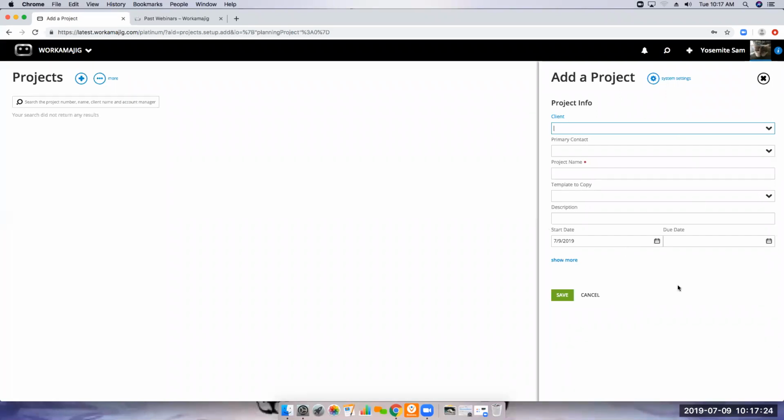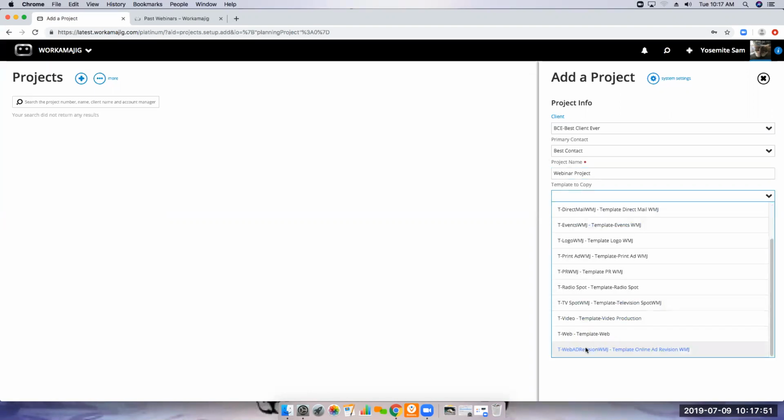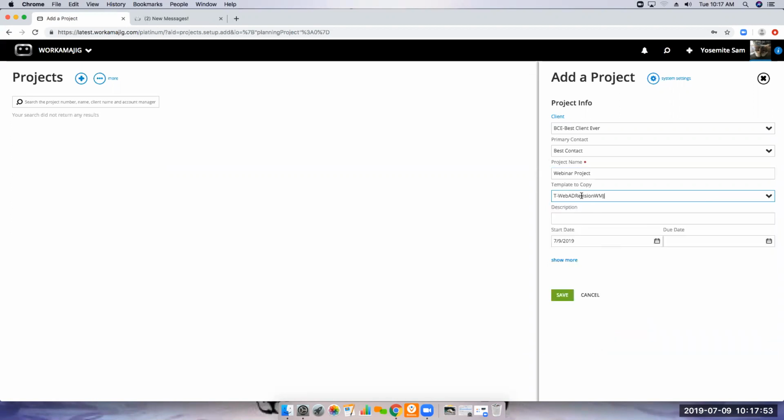So this is the general fields that need to be filled out to create a project. And I click here to pick my client, right? And I can name my project. Now, of course, this is where the magic happens, right? We spend all that time and effort and energy creating the perfect templates that we have in the system. So this is where I would go to pick the template that I want to create my project based off of. I can type in my description here.